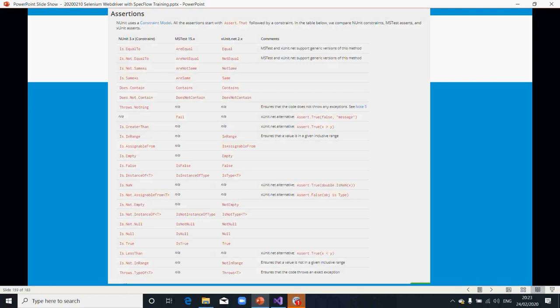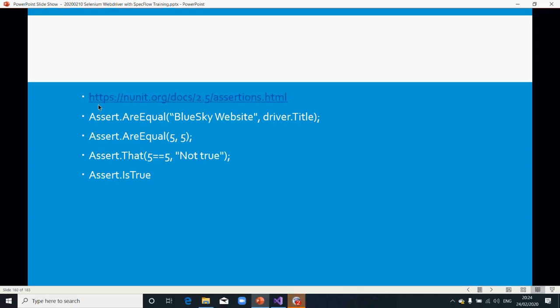So for assertions, you can use NUnit, you can use different ones. I'm going to show you the reference to a site where you can see the different assertions that you can use with NUnit. Because we are going to be using NUnit in our framework, we focus on this part. Or if you are going to be using MSTest, this is on different commands that you can use to validate your test. Well, Google is your friend. You can Google for different ways to do them anyway. So one way I'm going to look into is this particular NUnit assertions.